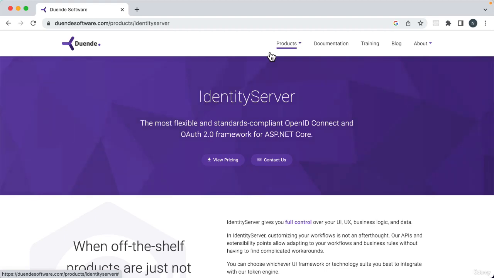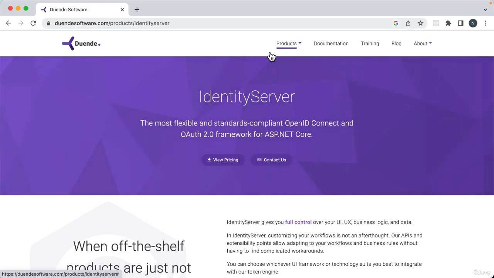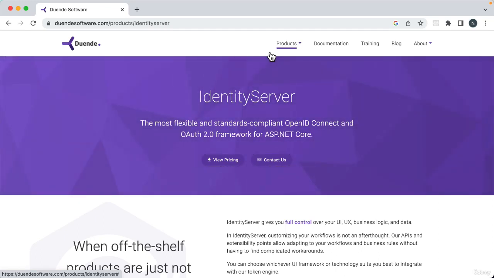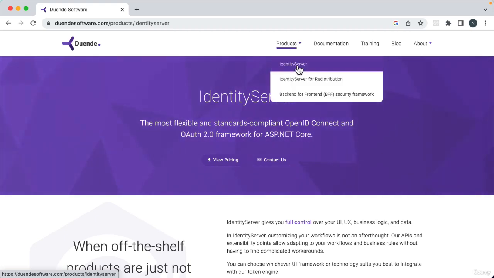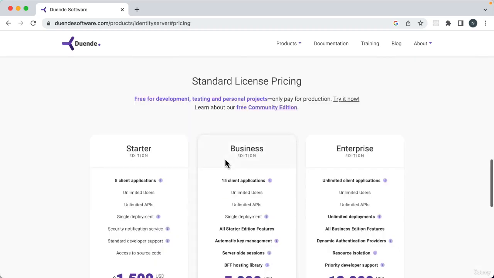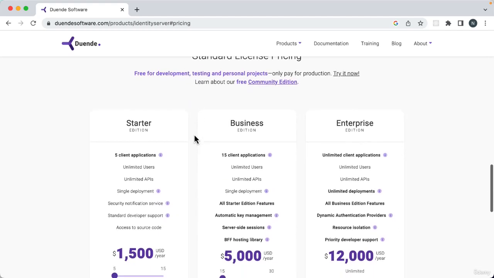And the guys who made Identity Server were relying on sponsorship and various other avenues because this became a pretty much full-time project for them. As I'm sure you'd understand, building something like this does require significant development effort. So after Identity Server 4, they've changed it to be a commercial product now. And if we take a look at the products and Identity Server, then we can take a look at the pricing for this and the standard pricing they have.